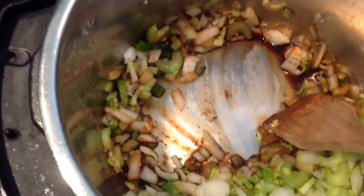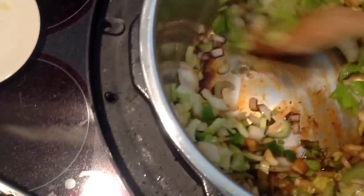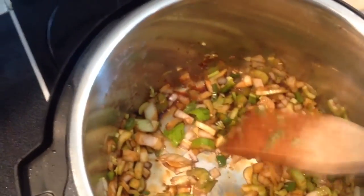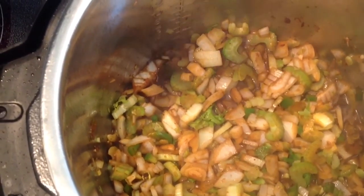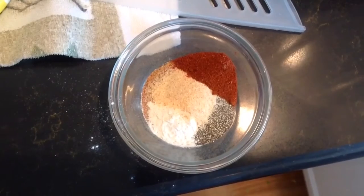After you've taken your meat out, you're going to take about half a cup of your six cups of chicken broth, add it to the bottom of the pan, and add your season blend in with it to cook it. As you see when I'm stirring this around, it's removing every bit of all that burn-on, baked-on residue in the bottom of the Instant Pot — so your pot's not ruined, it's cleaned. After you've cooked your season blend for about five to ten minutes, you want it wilted and the celery to be somewhat tender, because you're not going to cook it that long on the pressure cycle — it only cooks five or six minutes.